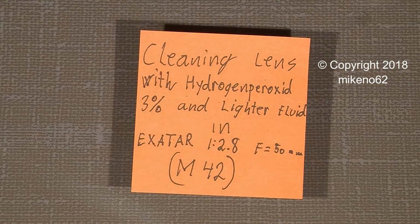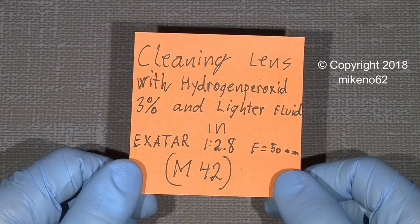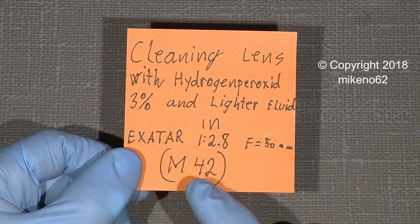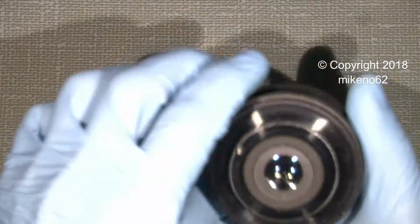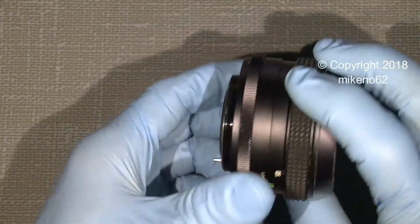Oh, now it's time for another tutorial. This time it'll be lens cleaning with hydrogen peroxide 3% and some lighter fluid in these old Exaktar 2.8, 50 millimeter lenses. It's for the M42, so it's a thread lens, and you probably need an adapter for a modern camera.